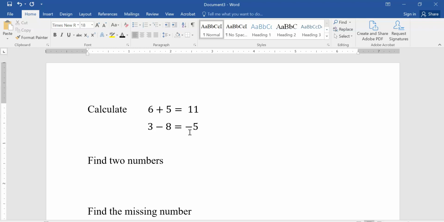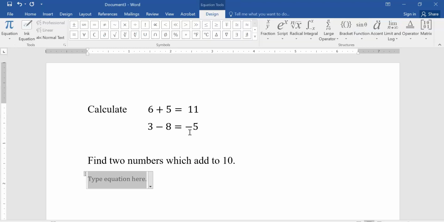You could say, well, let's find two numbers which add to 10. And you'd say, well, there's lots of different pairs of numbers which add to 10. In fact, that's kind of like solving a linear equation in two variables that says x plus y equals 10. Let's find an ordered pair x and y which add to 10. But there's lots of different pairs, right?